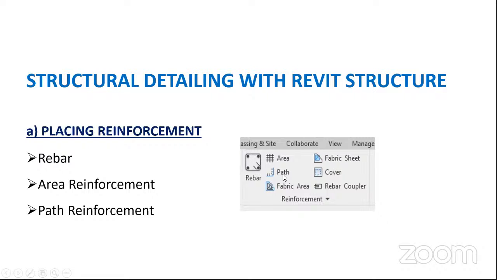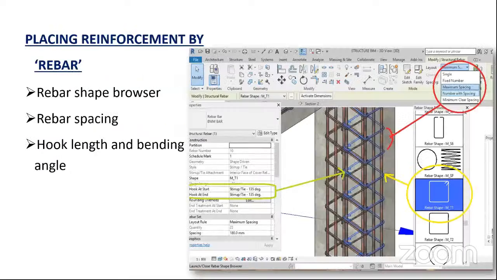And path reinforcement is mainly used for detailing sunshades or path-based components. And this is a pictorial representation of a detailed column. Here, you can change from the rebar shape browser. There are a lot of rebar shapes.